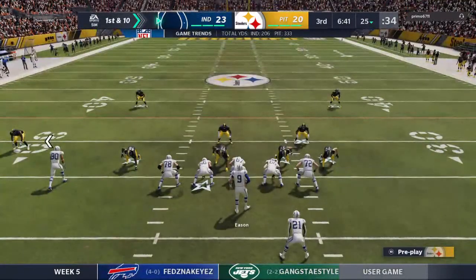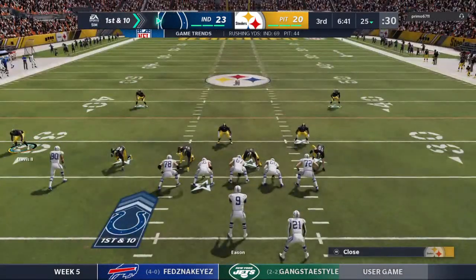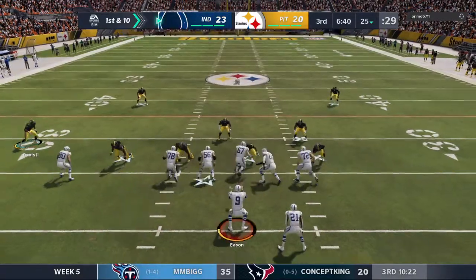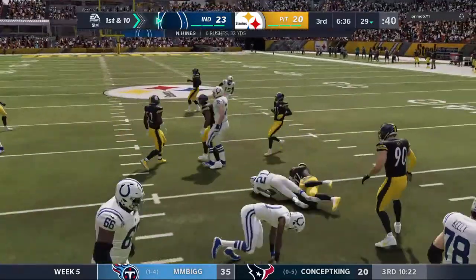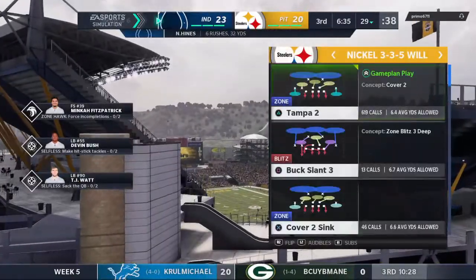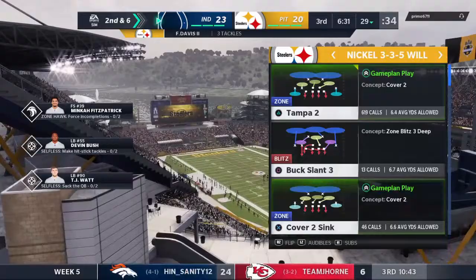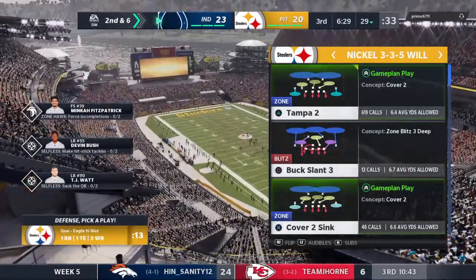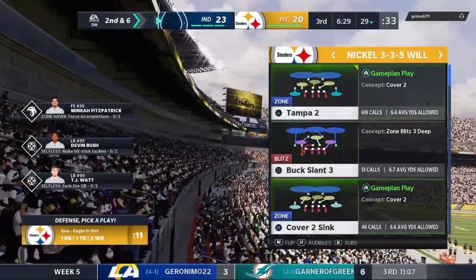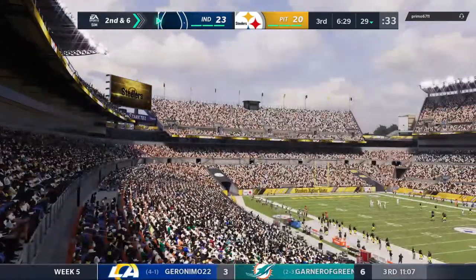The Colts come to the line ready to start their next drive. And fortunate to get points on the board last time. They had to hit a really long field goal to do so. The kickers in today's game are so good and so skilled and hit from distances that we almost start to take them for granted. And we can't do that. That's a long field goal that they got 3 points out of. They've got to feel good about that, and they better make sure they love him up because he's helped them out. Yeah, now we'll see if that offense can put 6 on the board here.